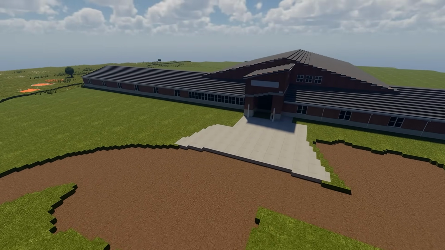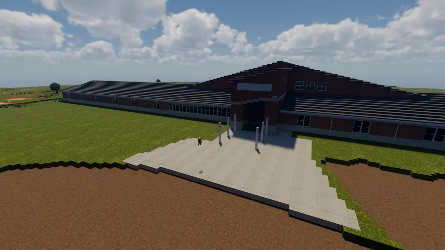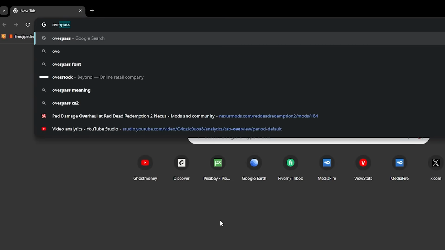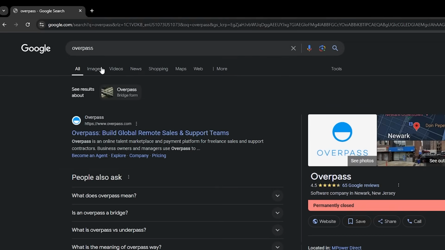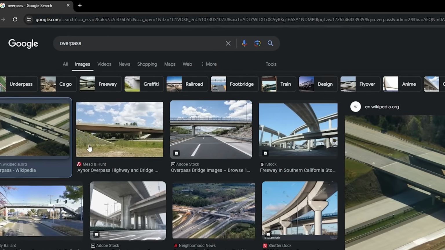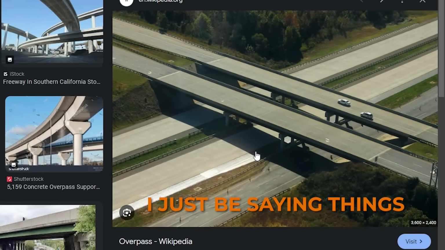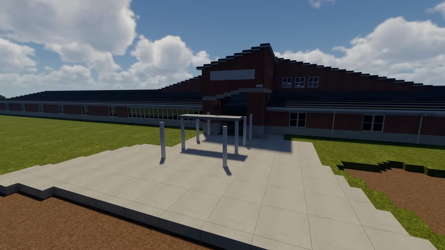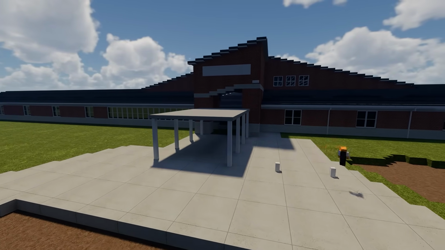Coming back to the front section here of the school, we have this kind of awning, or I'm guessing it's what it is, like this overpass thing here. Is an overpass a highway? I don't know what the hell this thing is. It's just an awning, all right? It's like this thing that comes out, protects these people from rain and inclement weather, to say the least, right?